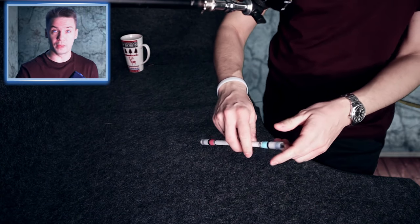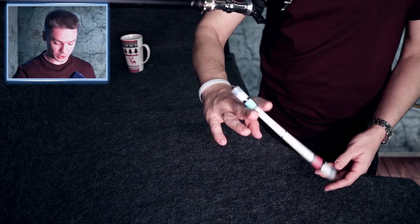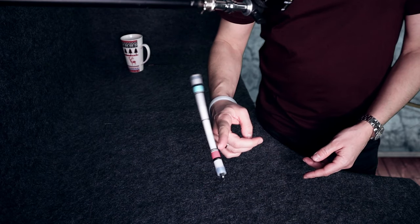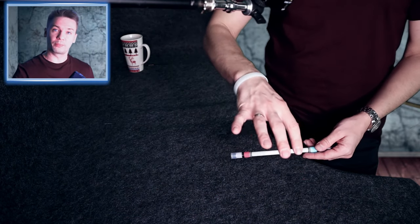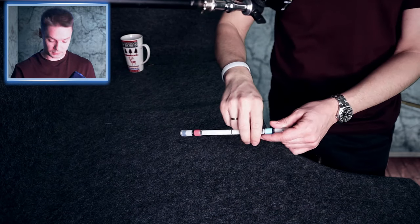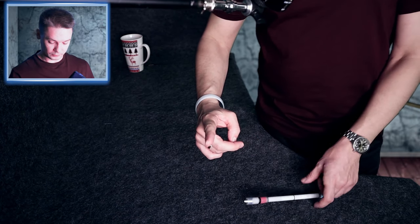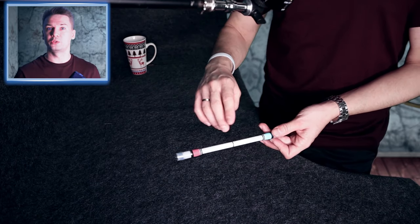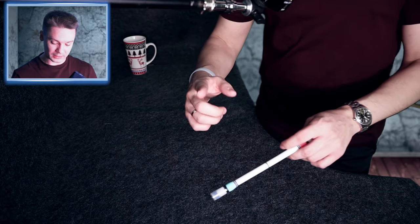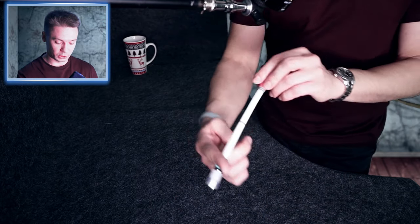At first I would recommend you to throw the pen over the index finger like this, to find the appropriate force you need to apply to a pen mod, because it should be pretty much force. Probably — it will depend on the weight of your pen mod and its length — you will also need to shake your hand a little bit while turning it, after doing Twisted Sonic.